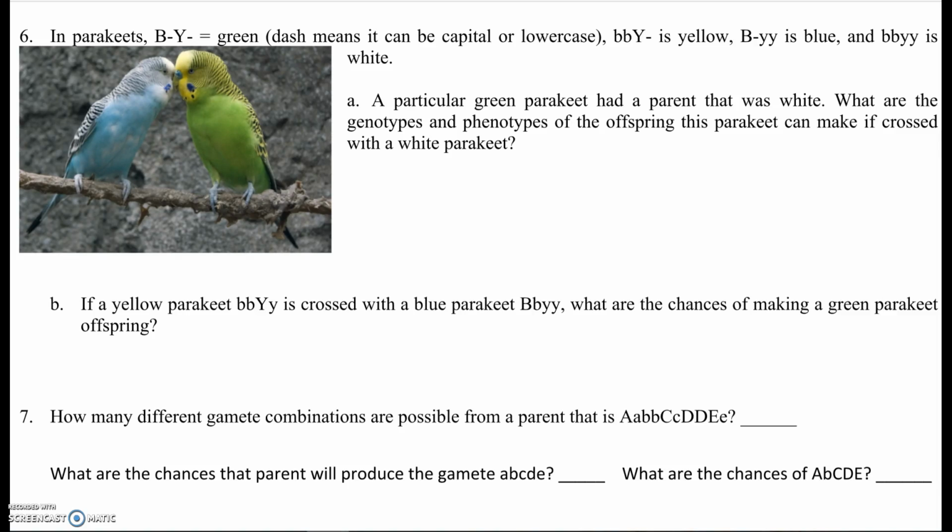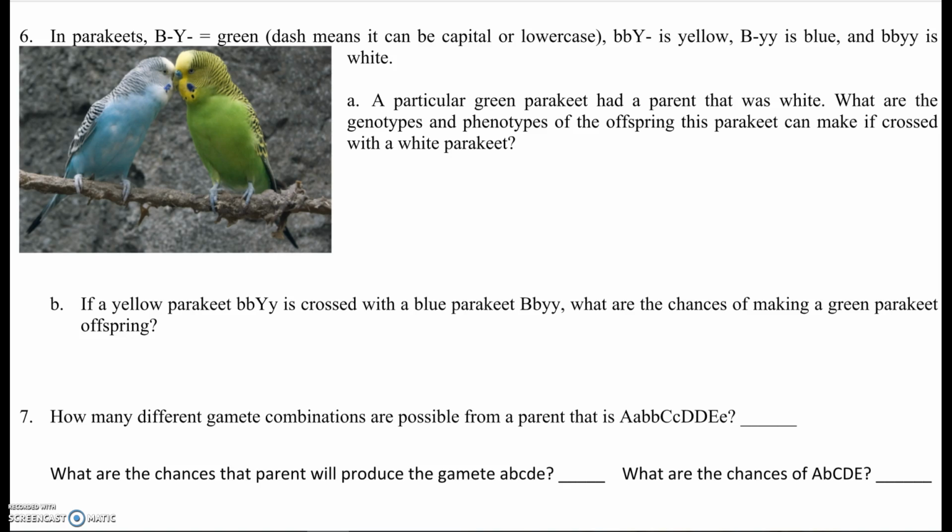Alright, normally on a problem like these, like the parakeets, or some of the other dihybrid crosses I'm going to show you, on a test it's much more likely that I will ask you for the chances of just one type of offspring, not for the chances of all the types of offspring. It's obviously much more time-consuming to look at every single possible combination, and your time is limited on a test, and there are other things that I want to test you on.